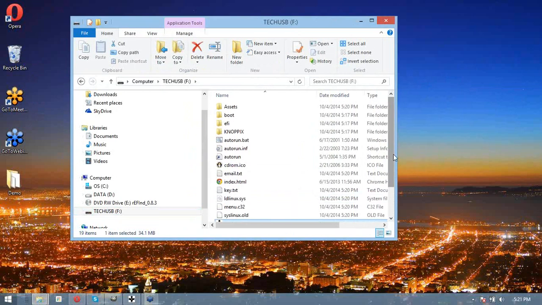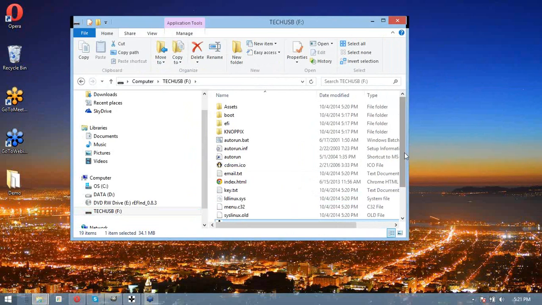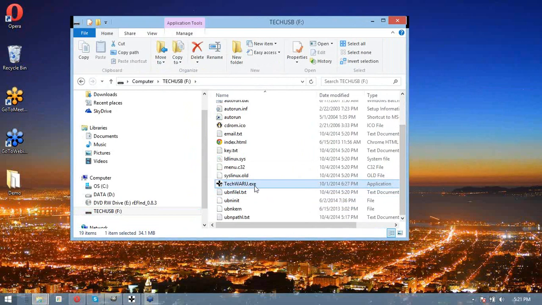So now you can take this USB drive, stick it into all of the computers that come into your shop, and run TechUSB on it for your hardware diagnostic and malware removal processes. Then, assuming everything is okay, you can boot into Windows, and using the same USB drive, run TechWaru to complete the rest of your computer repair process.